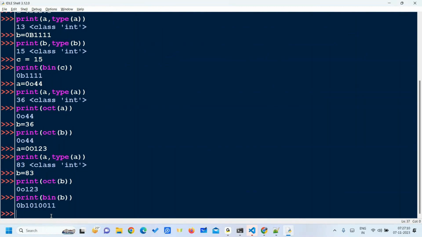In real time, are we using these oct and binary values anywhere? Just for information, in our domain, full stack Python web development, I am telling you only the basics. This is the foundation for everything else. We won't use these kinds of number systems in any of our real-time examples or scenarios. Only for your basic understanding purpose, I am telling you. Python supports all these kinds of number systems.